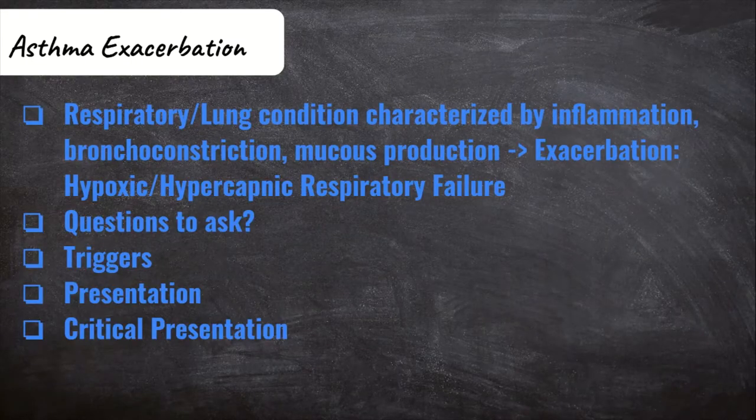Many times, when your patient comes in really sick, they won't be able to answer your questions from how short of breath they are, but general questions that you want to ask — if it's not going to be the patient, it can be EMS or family members. These questions are going to be: what are the possible triggers that could have triggered this asthma exacerbation? When did the symptoms of shortness of breath start? Have they been taking their medications like they're supposed to be? How many treatments per day have they been taking since the shortness of breath started? And when was the last treatment?